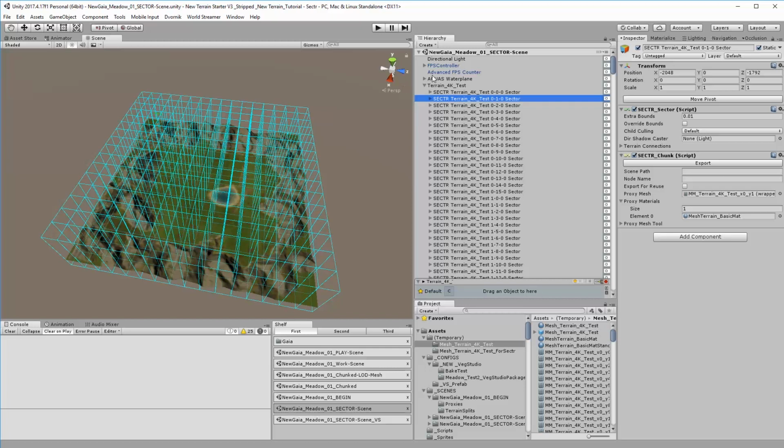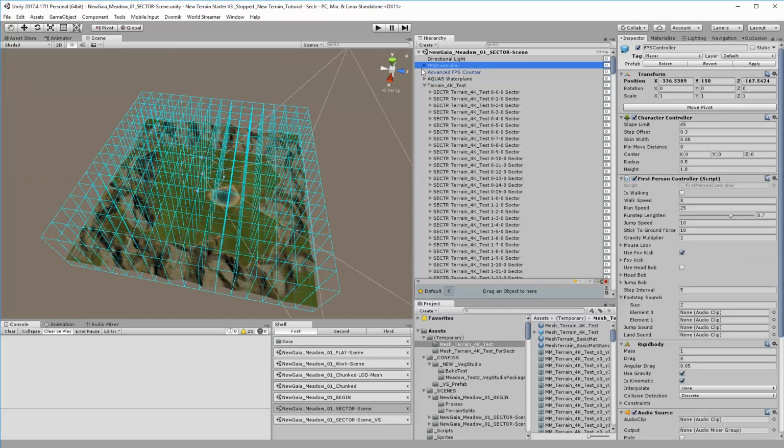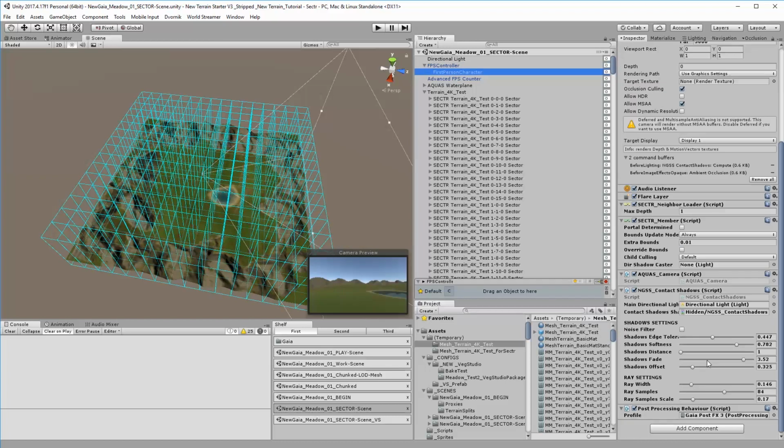So that's the same scene as we had before. I think all I've done is I've added an aqueous plane because there's a bit of water. It's something I want to find out more about, is that probably should live in one of these sectors or possibly in nested sectors. Again, Peter's been helpful in giving me some guidance on how to proceed with nested sectors, so that'll be the next thing that I look at. That's about it, apart from the fact that my first person controller camera now has a sector loader, and I think I've added just a bit of post-processing.